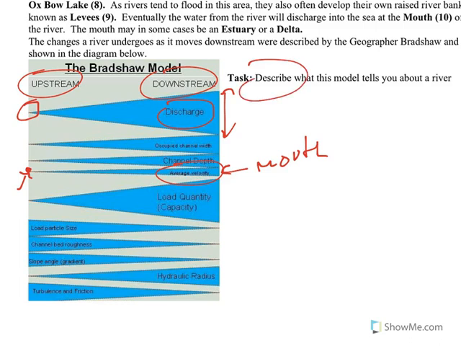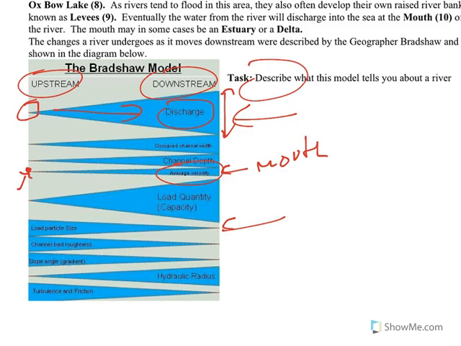So in answering this question, tell me first of all that Bradshaw's model breaks a river up into its different characteristics, and give me an example of what we mean by river characteristics. Second, tell me about the triangles either increasing or decreasing, telling me whether something increases as we move downstream or decreases, and give me a couple of examples, for example, discharge versus load particle size. And then the third thing you need to describe is the size of the triangle.